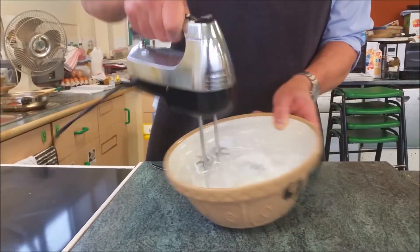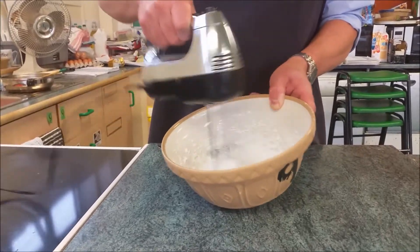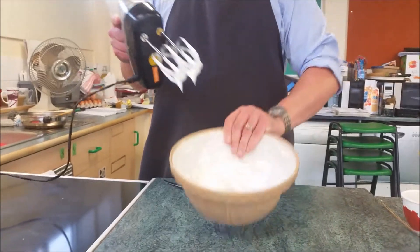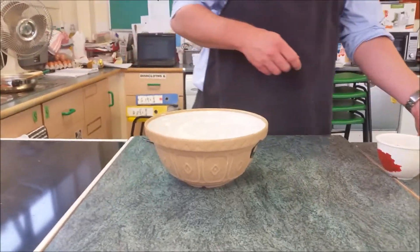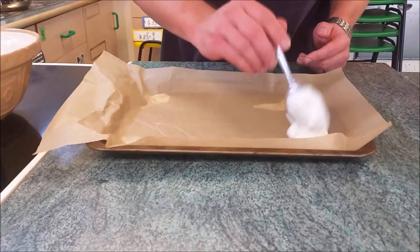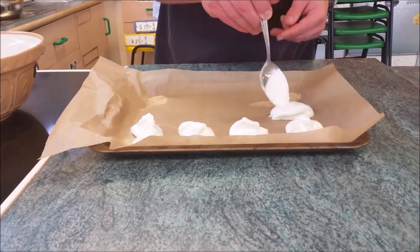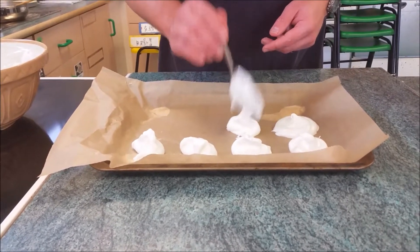So then we're going to get our whisk. Now it's going to get very noisy. What you need to do is make sure you're moving the whisk around the bowl — you can't just stand there and hold it. We're going to do it until it's more than doubled in size and it's forming stiff peaks, like that.